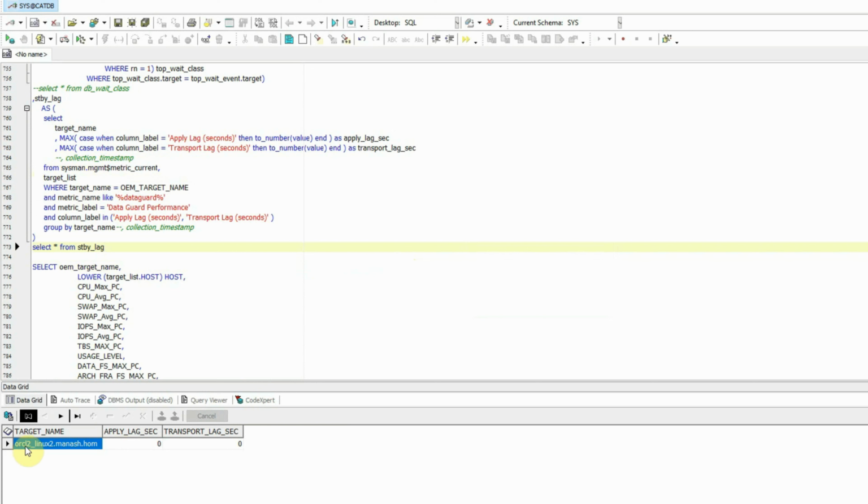Say we have only one standby database from the list of targets that we specified in the beginning of this query, and that particular standby has an apply lag in seconds 0 and a transport lag in seconds is also 0, means there is no lag of this standby. It's absolutely in sync with the primary database.